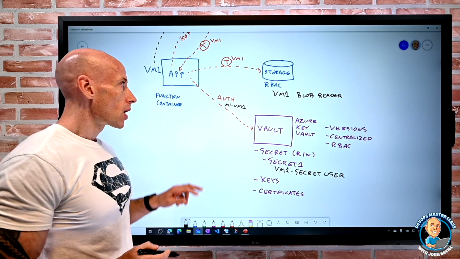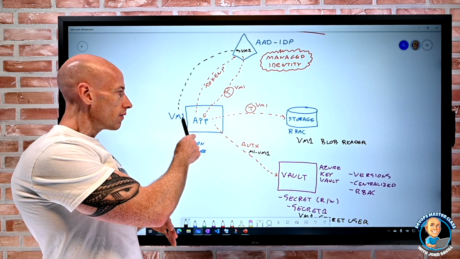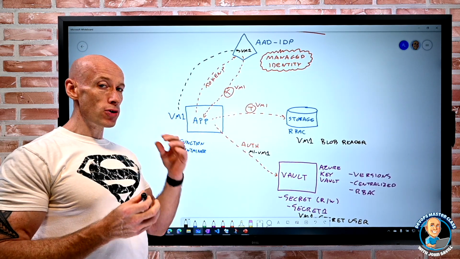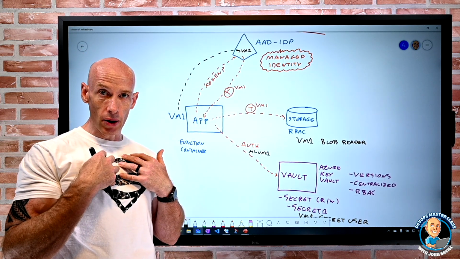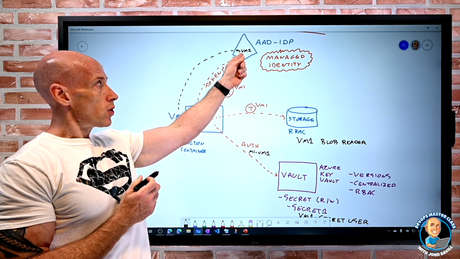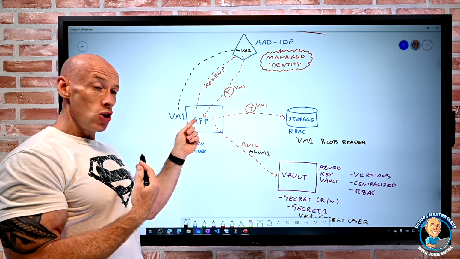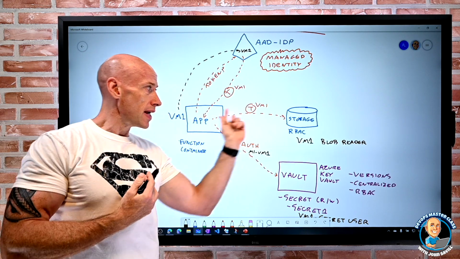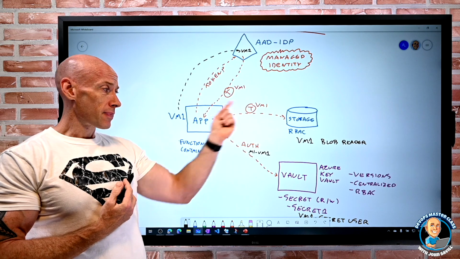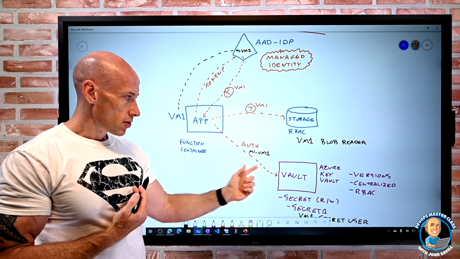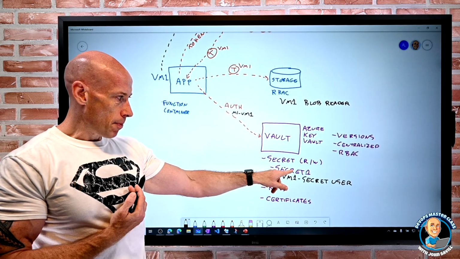So what we did there through all of those various steps was exactly what we drew on the board. The VM, the process inside, in this case a PowerShell window, said give me a token of my default identity. Then it used it to be a blob reader to go and get some blobs. Then it used it to go to Key Vault and get a particular secret.